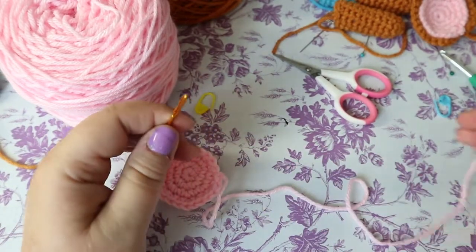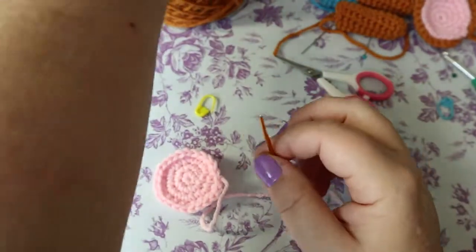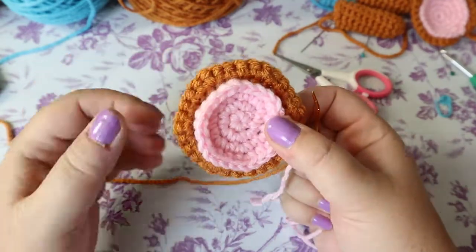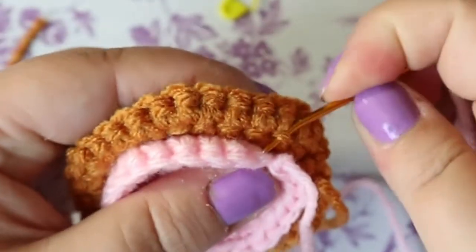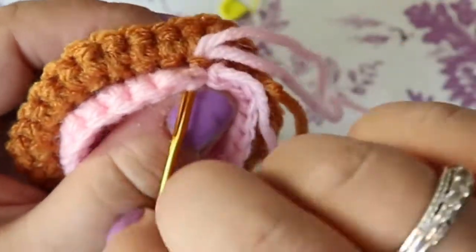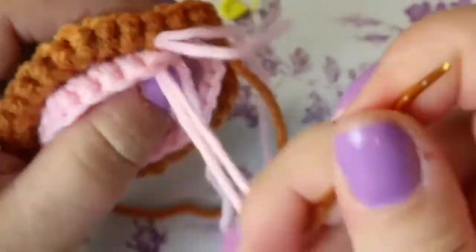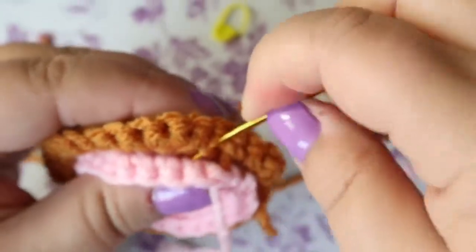So now this gets sewn to the inside of the ear. Like that. So leaving a space. Like you don't need to push it right down. So all I did was take a piece of ear and a stitch from the other ear. That's all I did. And I just went all the way around. So, basically a whip stitch.